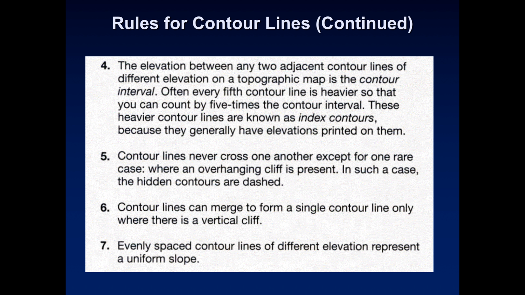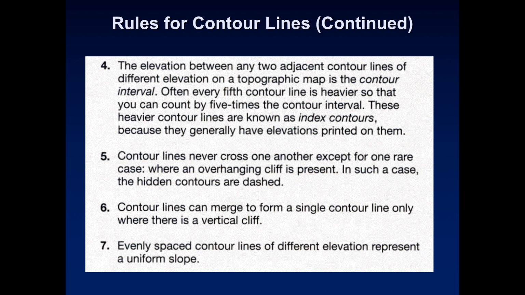So contour lines will never cross themselves. There's one exception, which is a cliff. But for the most part, they can't cross themselves. And if you think about that, you say, well, why? Well, contour lines represent a specific elevation. So if a contour line represents 100 feet and another contour line represents 80 feet, they should never cross each other, because if you were to think about, well, what would that mean on the surface of the earth? You can't really have a point that's both 100 feet above sea level and 80 feet above sea level and still be on the ground. So they should never cross each other.